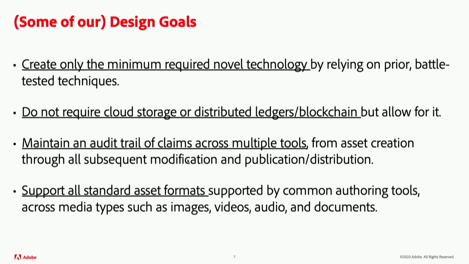When we started this process back in 2021, as you heard, we established some design goals that we have kept ourselves to throughout the development process. And I'm just going to mention a few of them because they really are key to what we do and why we do it. So the first one was, our goal was not to develop anything new. We don't want to reinvent the wheel. Instead, we want to build on battle-tested technologies, things that have been out in the field before, other open standards.